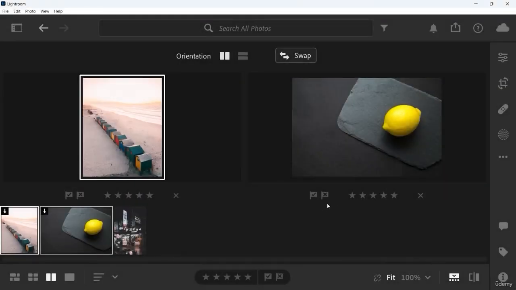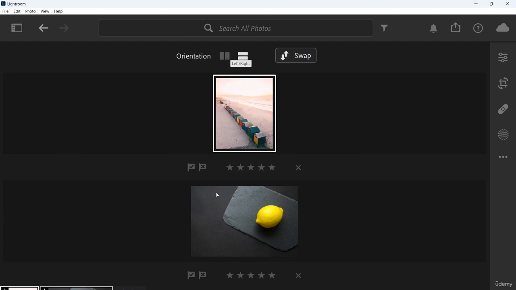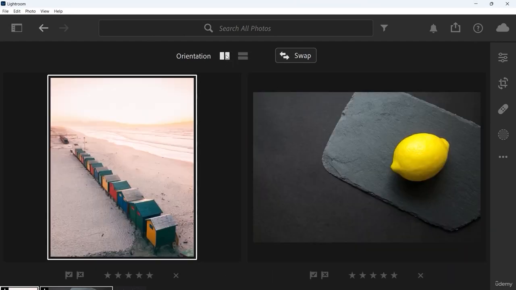Now in here, you can see that we have our photos here, so you can choose to swap it or change its orientation if you want to. So we're viewing this in a landscape orientation. If you want to view it in a portrait layout, you can do so. You can also put on some ratings for this photo. So if you see, we have the star icon in here, and you can set a rating like 2 star, 3 star, and so on and so forth. You can even choose to flag this as rejected or as picked if you want to.